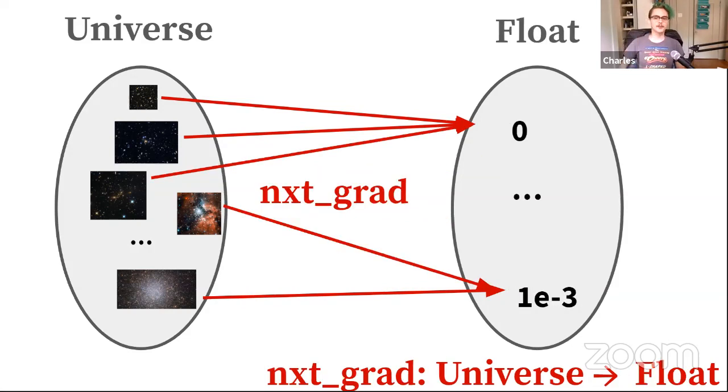The same thing could be done for the next gradient update. It now returns floating point numbers. Maybe a lot of the time our gradients are very sparse, and so we get 0 gradients. But then other times we get relatively small numbers like 10 to the minus third, and all possible numbers maybe come out of all these different universes in which our process of sampling the next batch draws a different set of elements to go into our network.